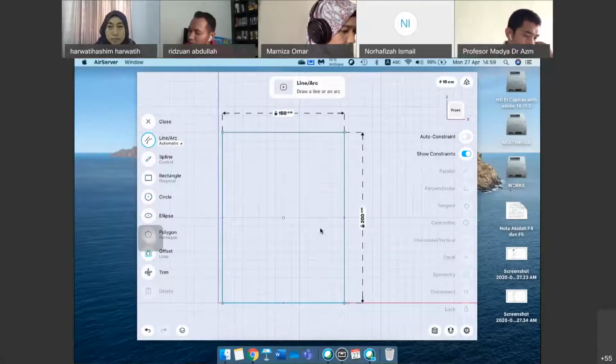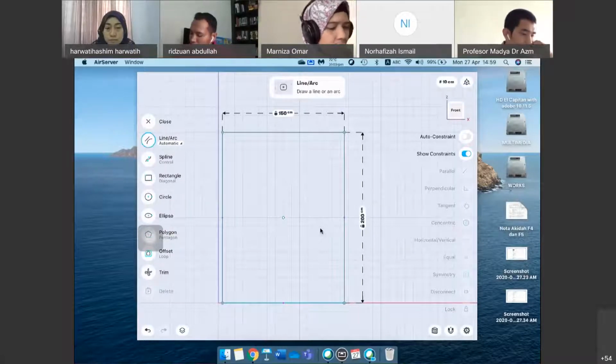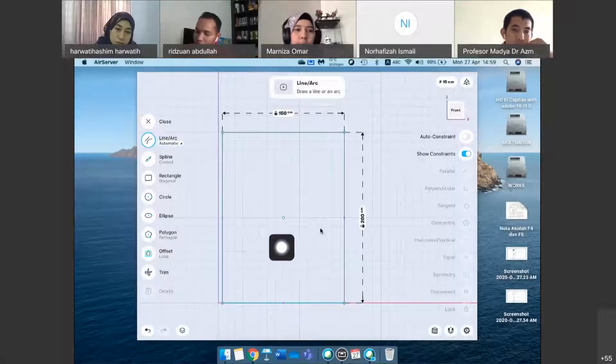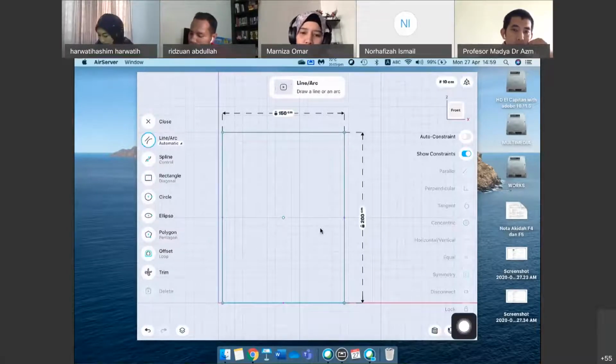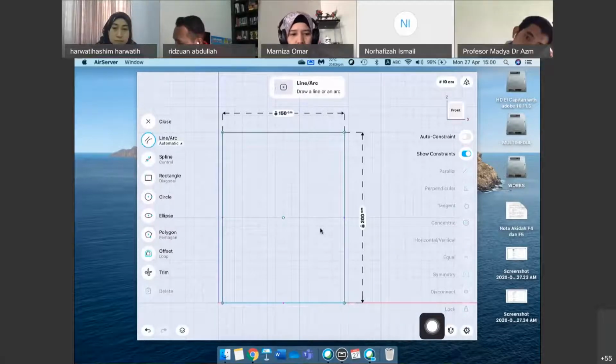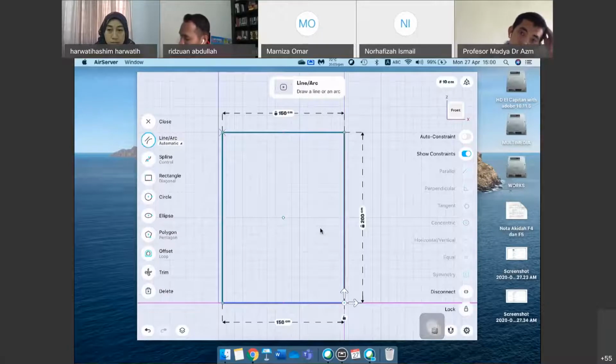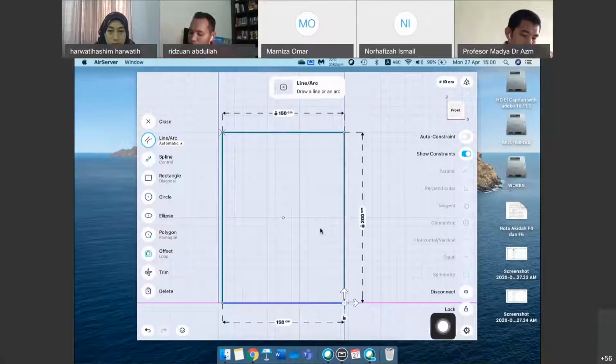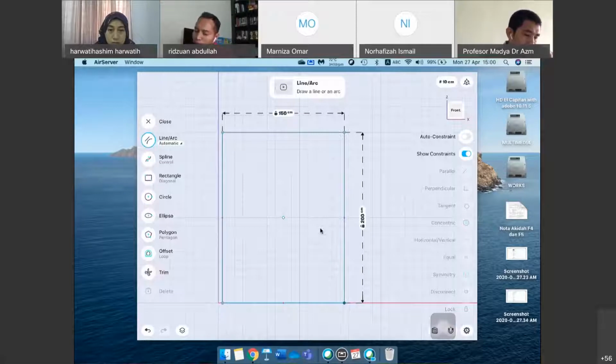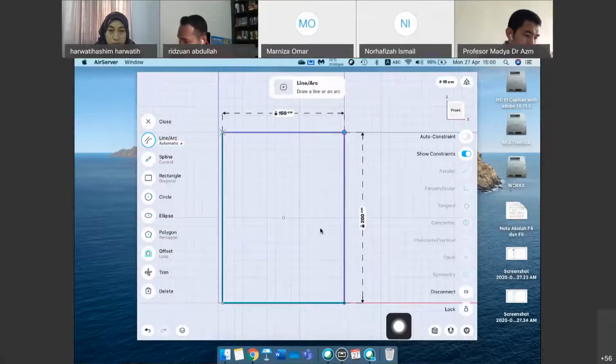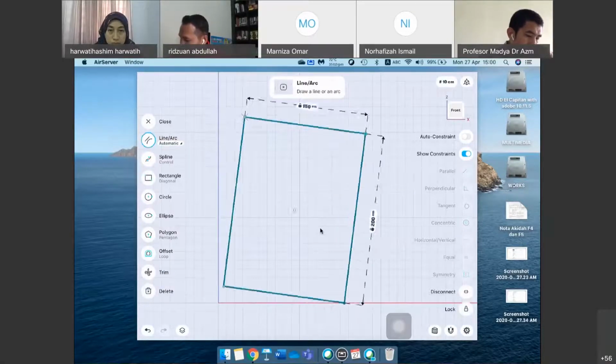This is my frame, about 150 by about 200 centimeters. So I want to lock the frame here. You can see the lock button on the bottom right. You must tap on the line first, and then you can see the lock button here. I don't want this pen moving, so you can press lock. So this pen is not moving anymore. Okay, I test. It's still here, not moving.